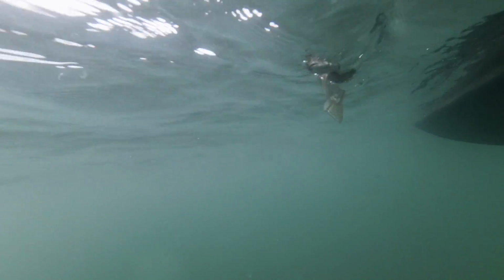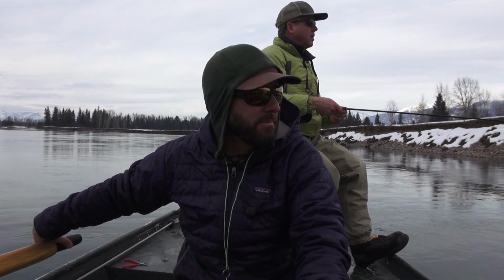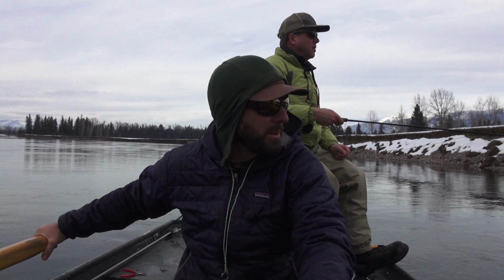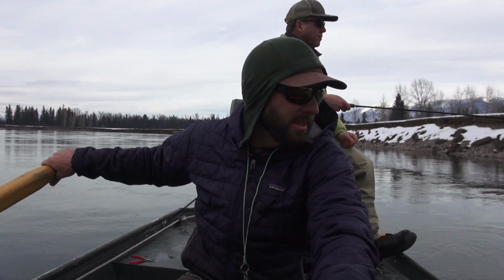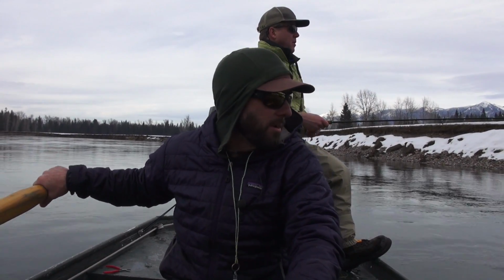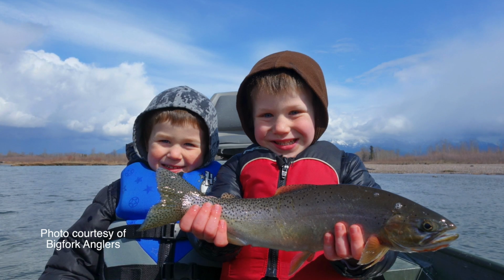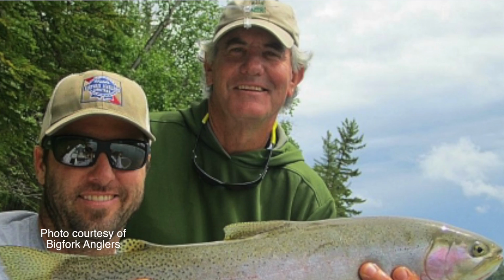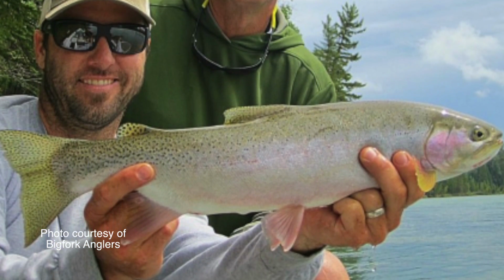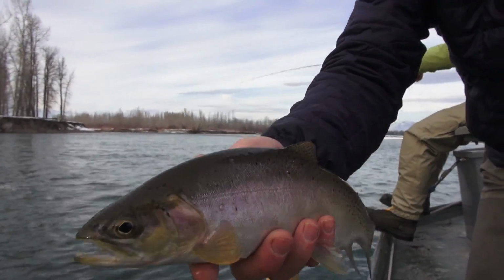Cutthroats in the wintertime. I think it's pretty rewarding, teaching people how to really do anything, I guess, being an instructor and watching people learn and the excitement they get from catching fish. It's almost as fun as fishing yourself, taking out folks who haven't done it, or even people who are still learning, and teaching them how to do it. It's pretty rewarding, I would say. And it's nice, obviously, to be outside and get a pet fish all day long.